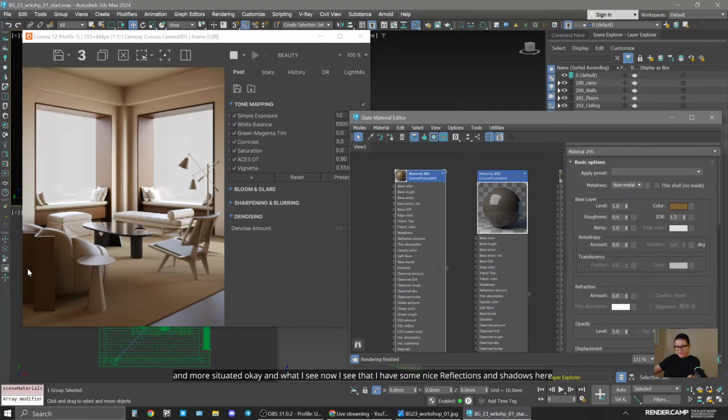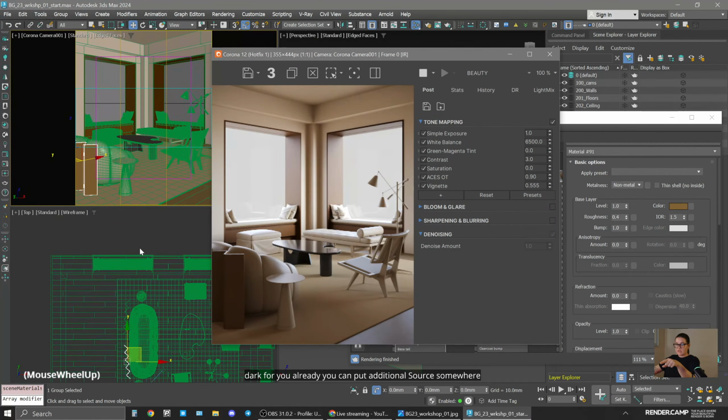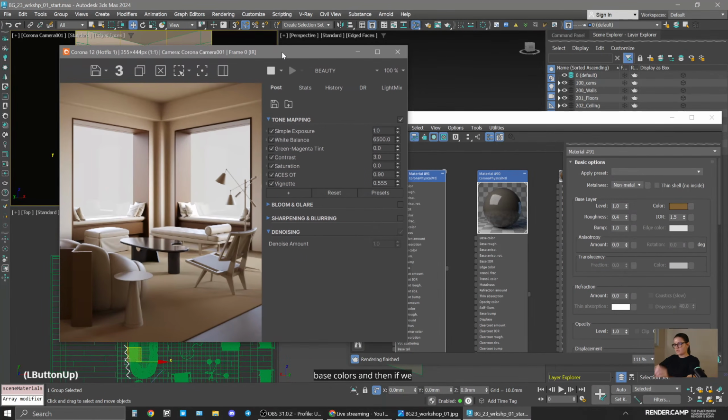But what else can you do? You can use an additional light source. For example, if you see that this part is pretty dark for you already, you can put an additional source somewhere like here behind the window. We will finish with the base colors, and then if we need, I will show you how to do that.